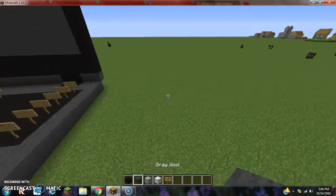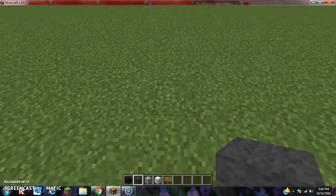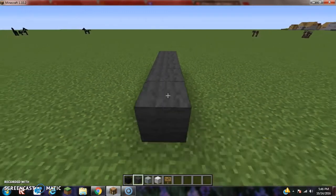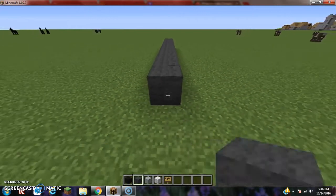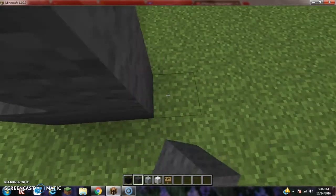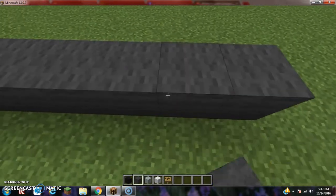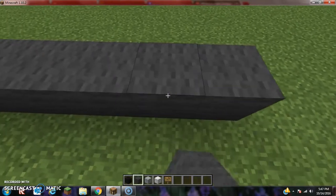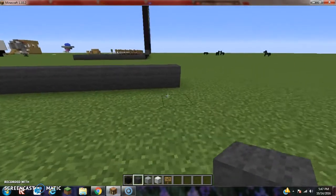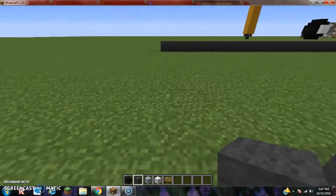So once you got all these materials, and once you figured out you want to make it, I'll be making it right here. You're going to want to start off by doing 15, that's right guys, 15 gray wool coming towards you. That's 1, 2, 3, 4, 5, 6, 7, 8, 9, 10, 11, 12, 13, 14, 15. There we go. We then want to go right by 20. That's 1 through 20, like that. Essentially, we just want to make a big rectangle.